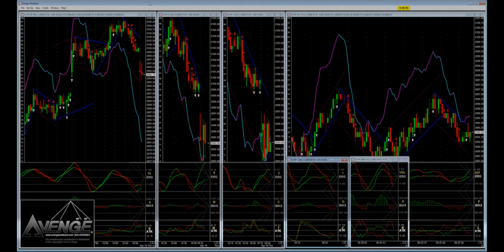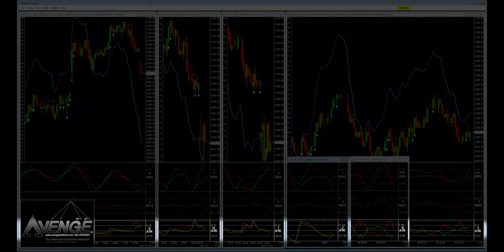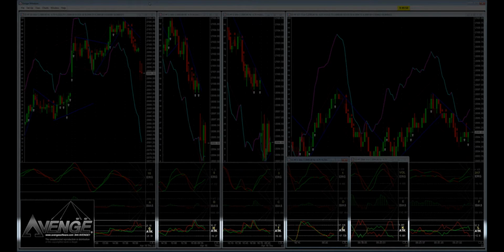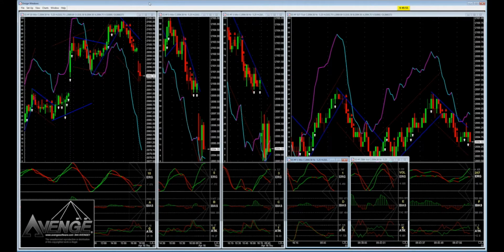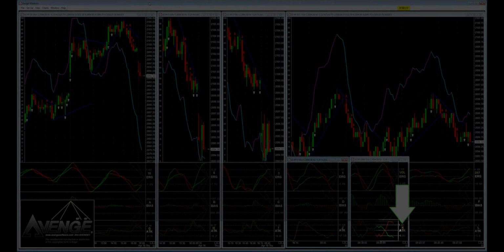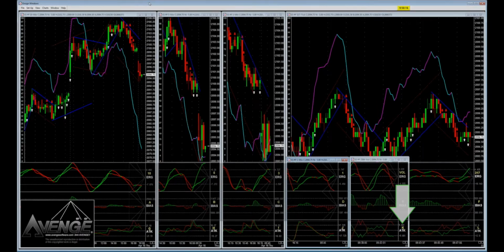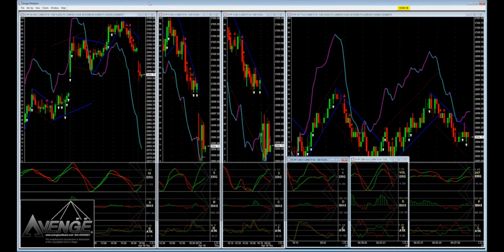Below that, we have the attack chart, again reflective of the same time frames. If you're familiar with balance sheets, that is reflective of almost the immediate strength of momentum. We like to see the strongest indication there where we have a nice perpendicular attack cross of either the green over the red or the red over the green. You can see in the K attack, historically there was a very strong perpendicular attack of the K red line over the K green line, and that would have been an immediate shot of momentum of sellers over buyers.